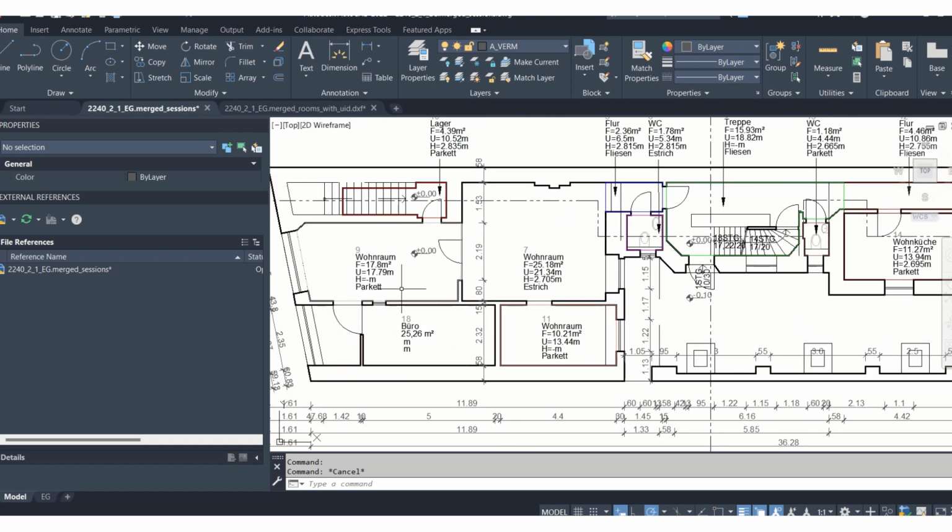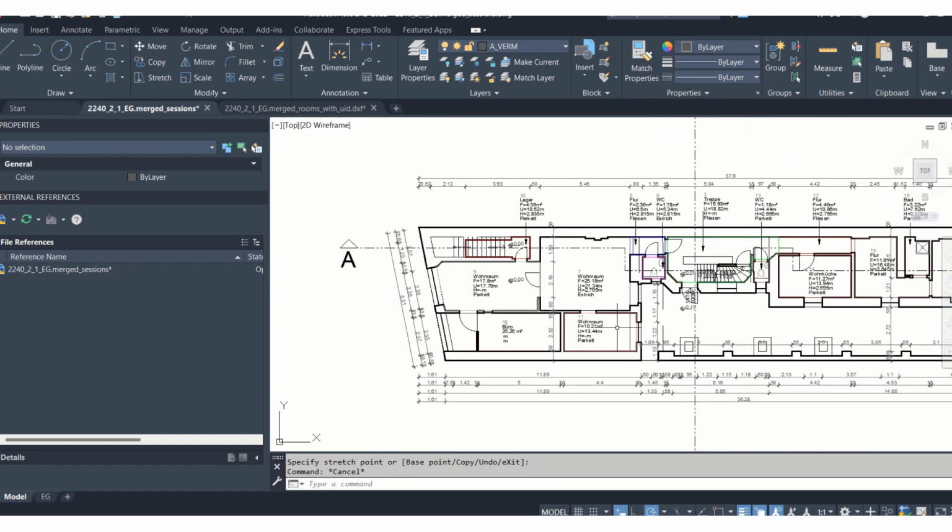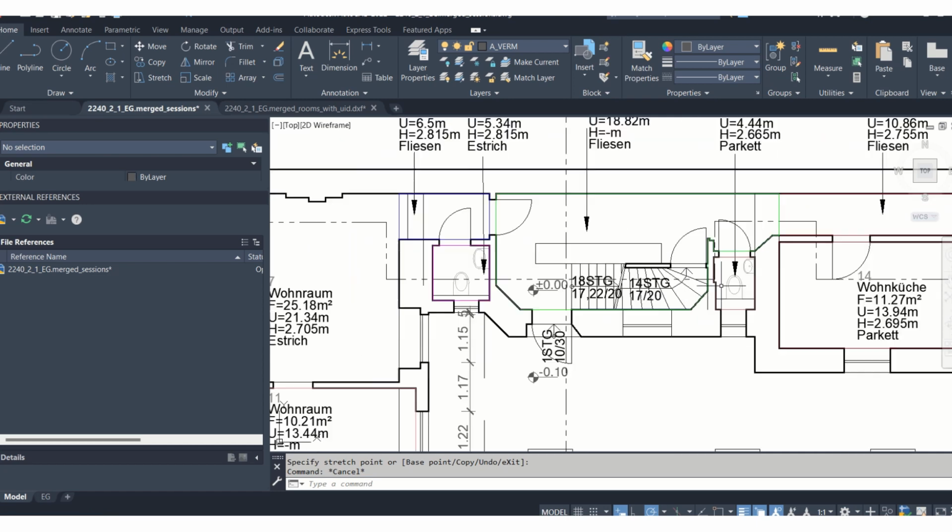All the texts have to be aligned. Here, it's usually the architect who should do it, but sometimes they don't. Or when we insert the descriptions, it doesn't look the way the architect planned it. So, trying to make it look as nice as possible.